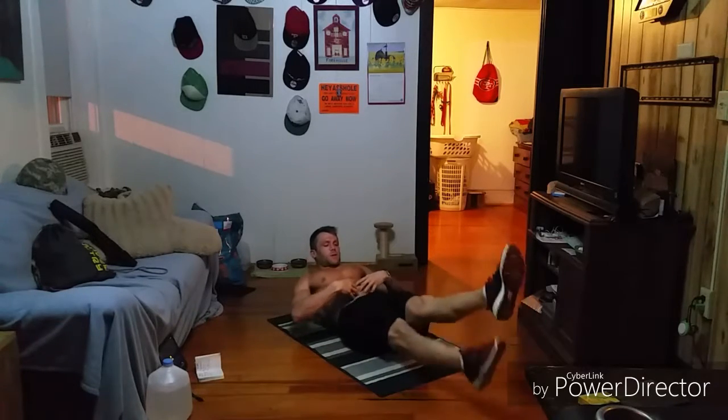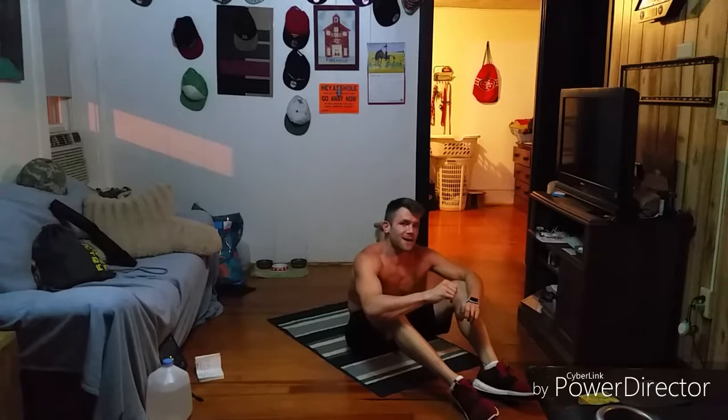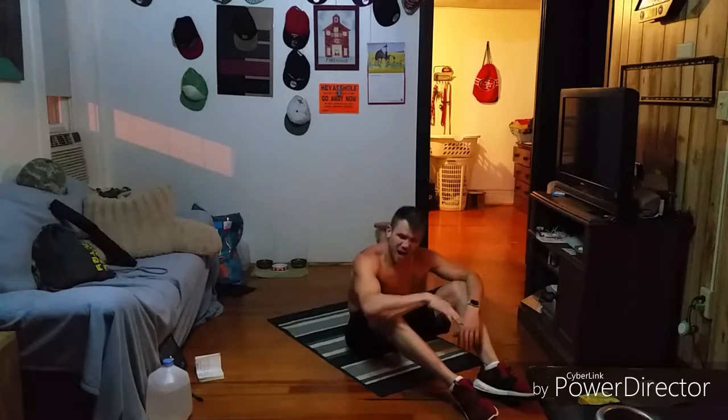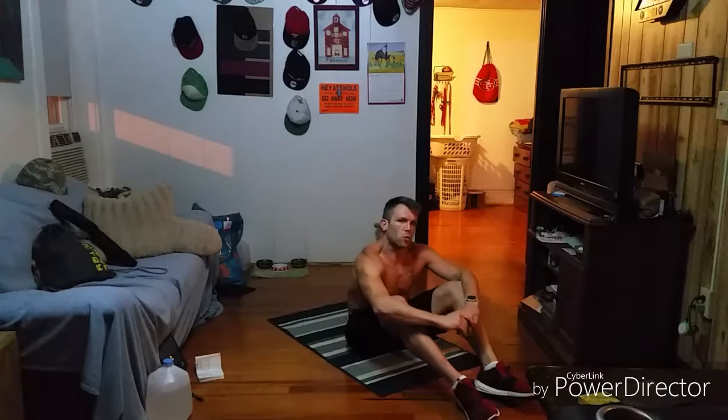Keep a good hollow position, feel those abs working, take the hands above the head — whatever you want. So we'll do eight V-ups, come right down into that hollow position for those flutter kicks, and we're just gonna hold that and flutter as long as we can. After a round it's gonna start firing up real bad. The hollow hold always fires us up really good. Very simple, very effective — remember good contractions, always quality reps over quantity.